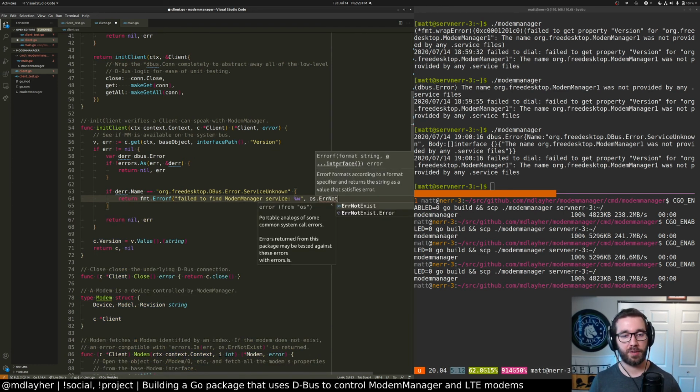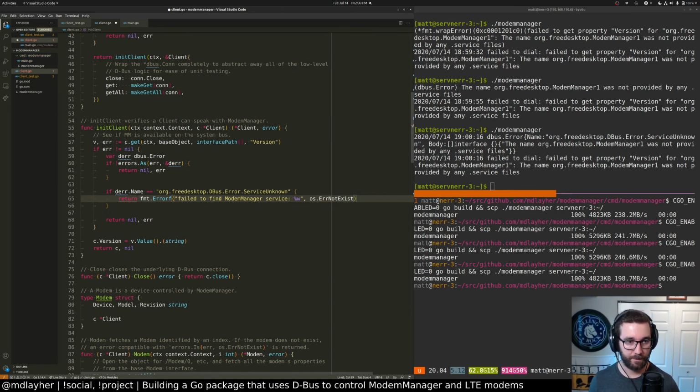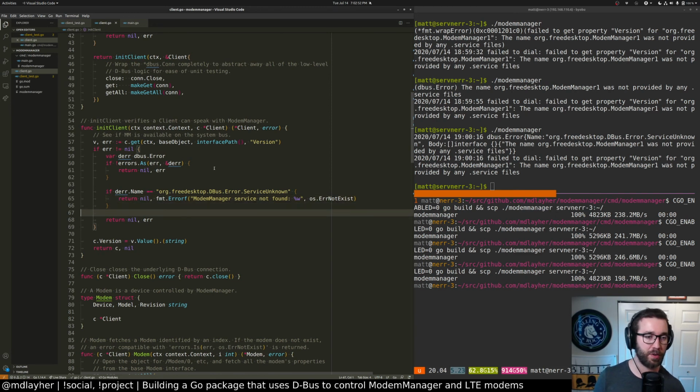OS error not exist. Modem Manager service not found? Could not be found? Modem Manager service not found. Yeah, seems good. So this will give us an error that we can unwrap in the nice way and provide nice info to our caller here.